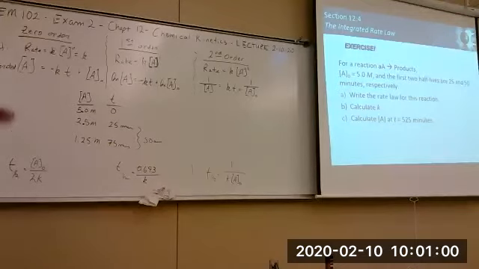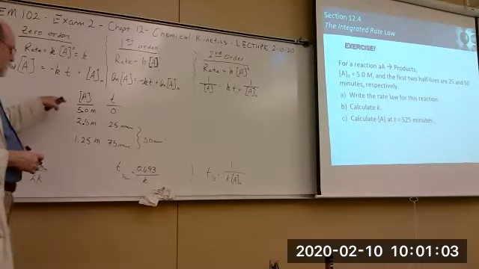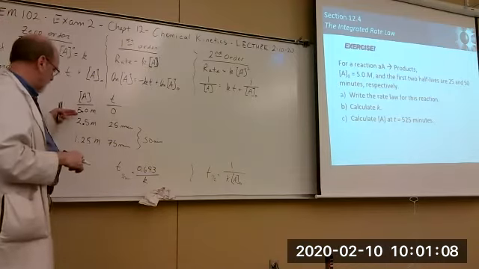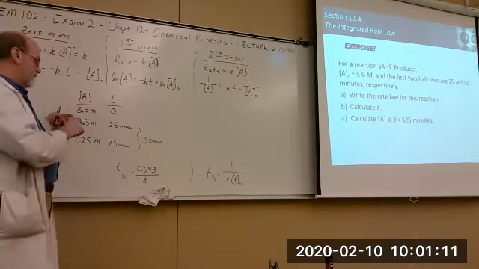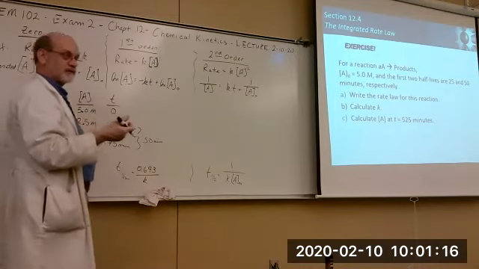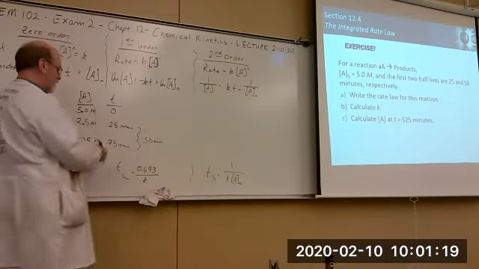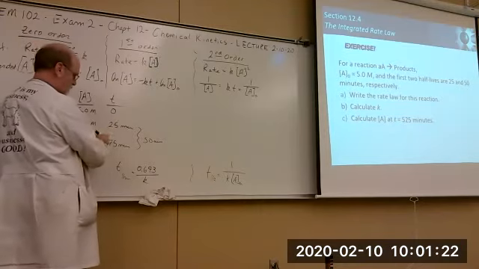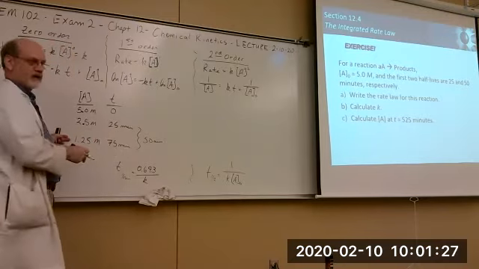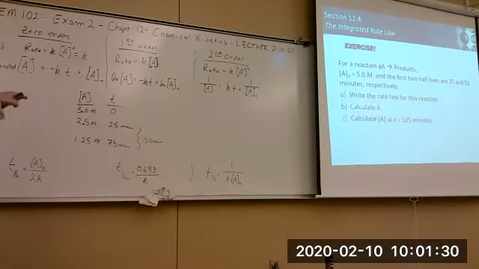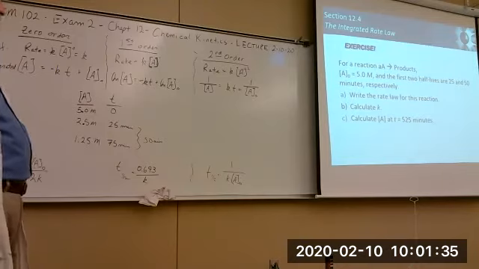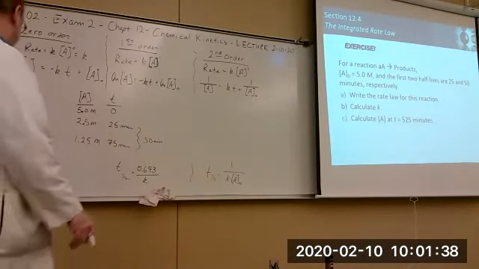Okay? That's key to answering these questions because you've got to construct the reaction table correctly. First half-life is 25 minutes, that's easy. Getting the second half-life in there and realizing that if you were timing this experiment, you have to stop watching. It would go 25, you'd have that much. And then 50 more, you'd be at 75, and you'd have that much. Okay, so that's the structure of your reaction table. Write the rate law for this reaction. Calculate K. Blah, blah, blah. Okay.